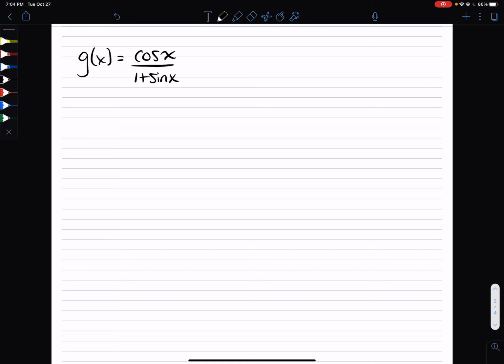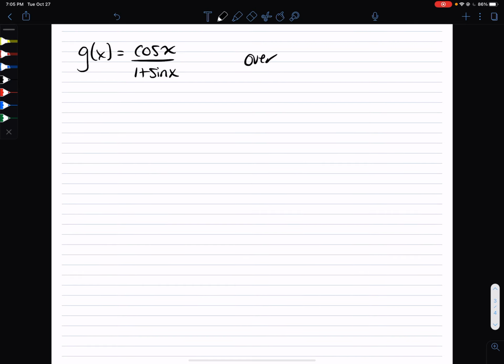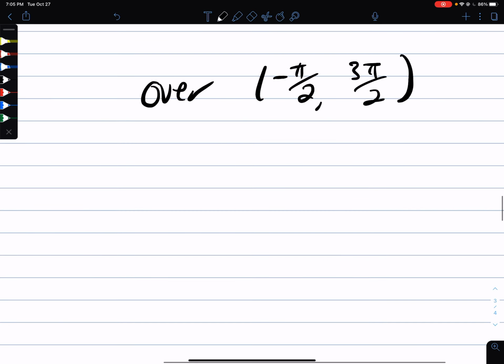Big important principles, so on and so forth. So with this trig function, what I want to do is graph this, and I want to graph it over just a given domain. And that's the first big reminder that I want to talk about: since trig functions are periodic, a lot of times when we graph these, we just need to graph a period.